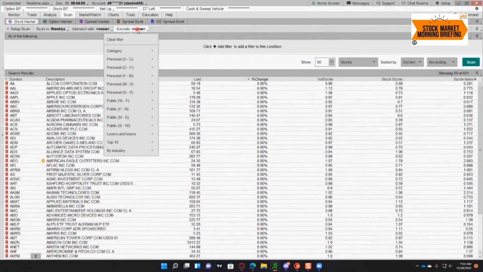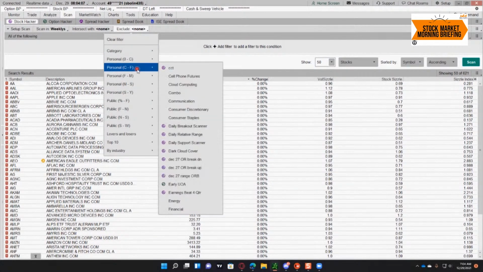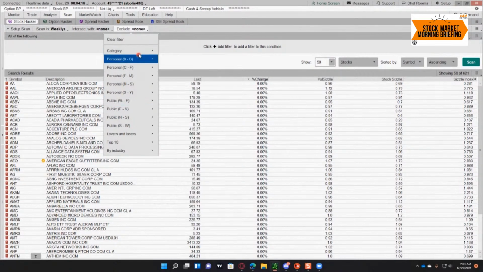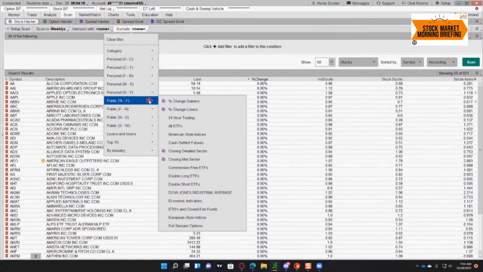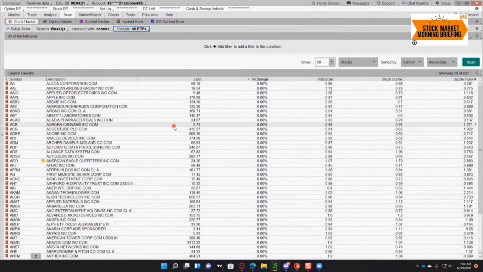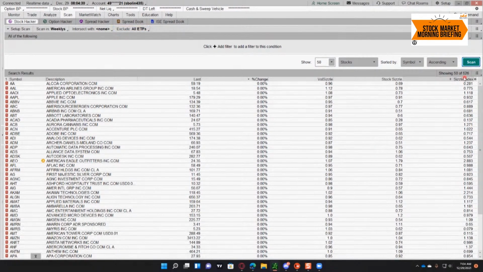Well, sectors are a great thing to evaluate ETFs, but other than a very few like SPY, QQQ, most of them don't move enough for me to want to day trade, right? So I'm going to exclude all ETFs. I don't need this thing to tell me about SPY and the QQQ anyways, right? So we just eliminate that. Now we've got 526 names. So we knocked 100 names right off of it, right? And we also got rid of double leveraged, triple leveraged products. 526 names, that's a lot of names.